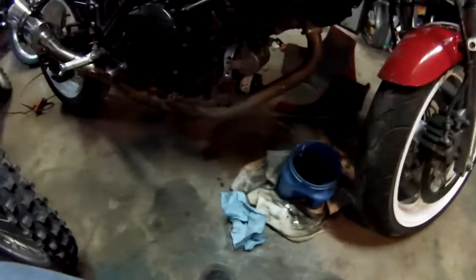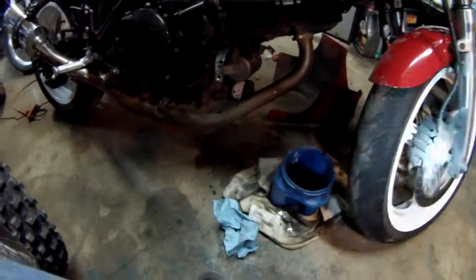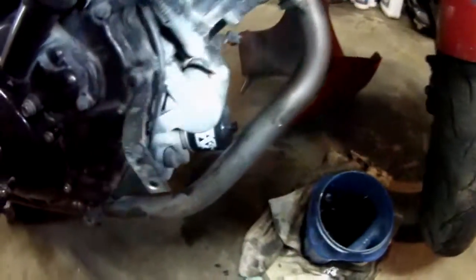Alright guys, it's all done now. I've got it all bolted up. I ran and got me a new copper terminal, as you can see right there. And I just put some electrical tape there because there's a boot covering it anyway, but I went ahead and electrical taped it. And then put anti-seize on that nut, and then tightened the nut down. And it looks pretty good.